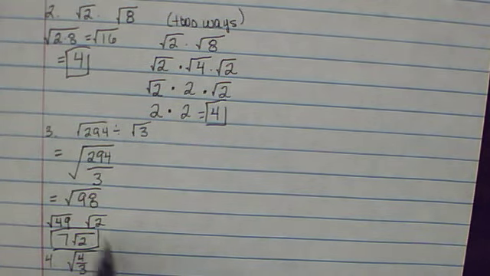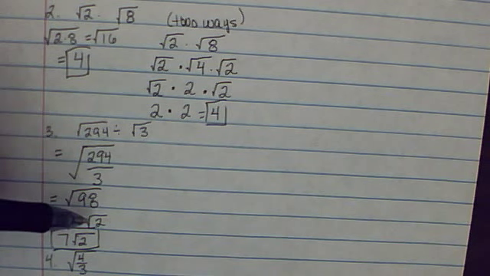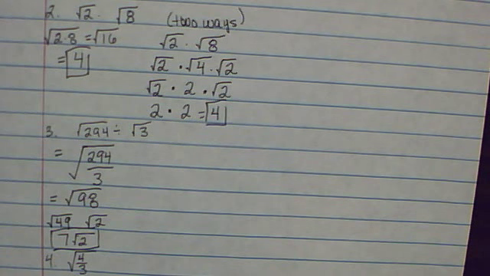Anytime you have the square root of 2, or the square root of 3, or the square root of 7, they all have in common that the number inside the radical is a prime number. If the number inside the radical is a prime number, then you will be stopping at that point. There was no simplifying there. Now there are some numbers that are not prime numbers, such as the square root of 10. The square root of 10 cannot be simplified because it does not have any factors that are perfect squares. So those are the two ways you will know whether or not a number can continue to be simplified.